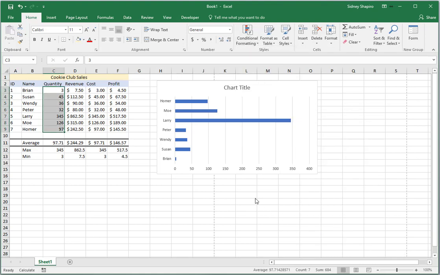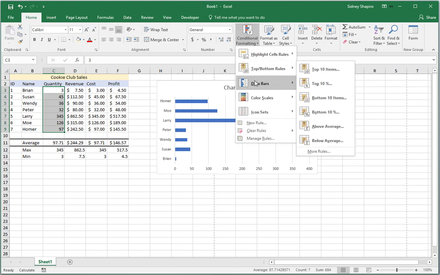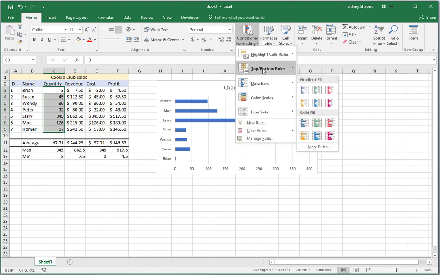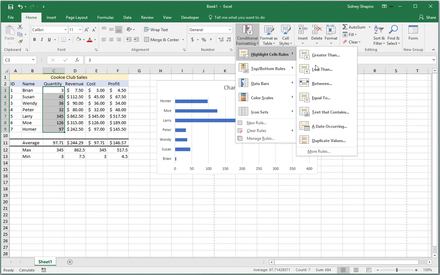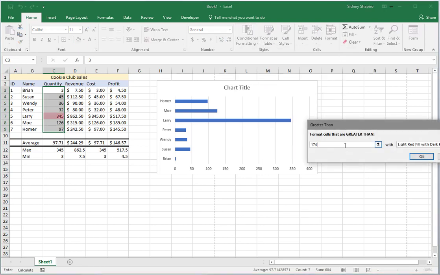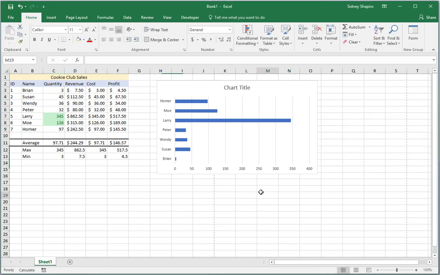And like I said, the interesting thing about it is that once we format the cells like that, we're able to have it running behind the background, right? So let's say anybody who sold over 100 is great, right? So we'll say greater than, and we'll say anything that's greater than 100, and so far we have 2. We want to fill that with green. Okay, so I just come in here and I say, oh, Larry and Mo, they're doing great. But when Brian gets to 100, his box changes to be green as well, or at least it should. Let's try 101. There we go.